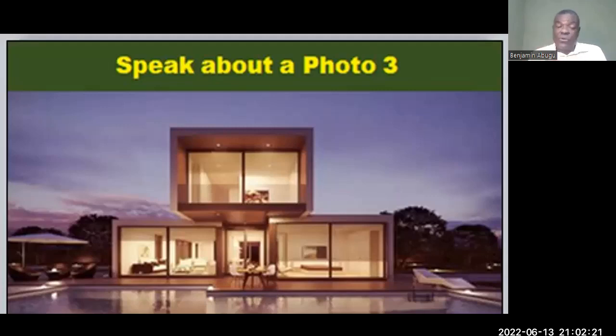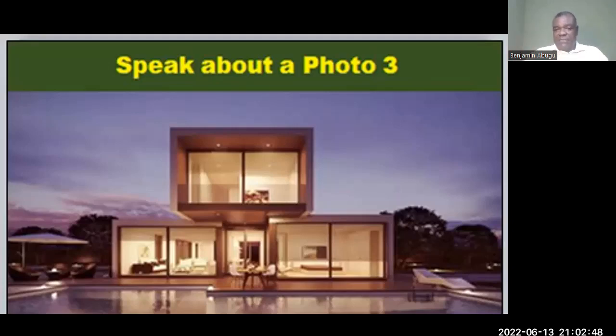Then you look further, you can then use a connective. You can say, moreover, or also, there is a swimming pool in front of the house and a small building on the left side. On the right-hand side, there is a recliner, which is obviously meant for relaxation.